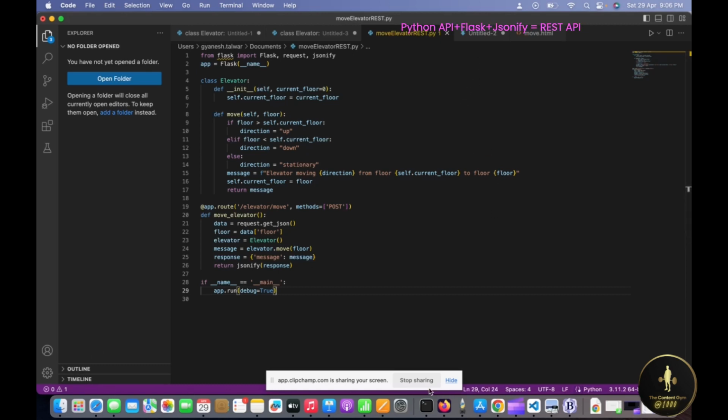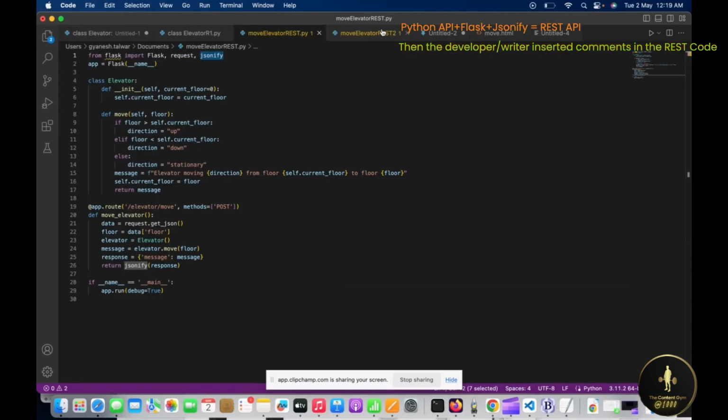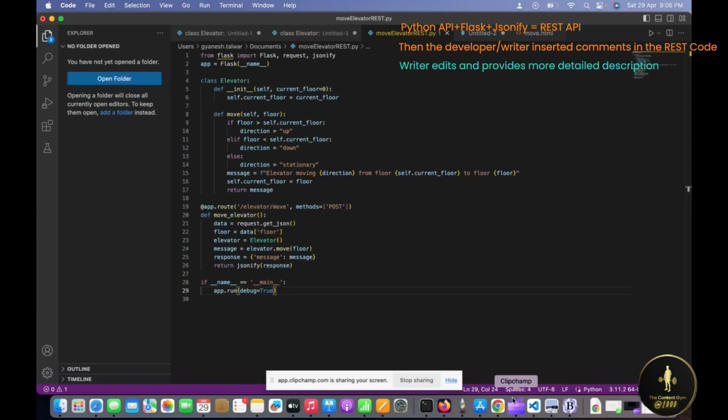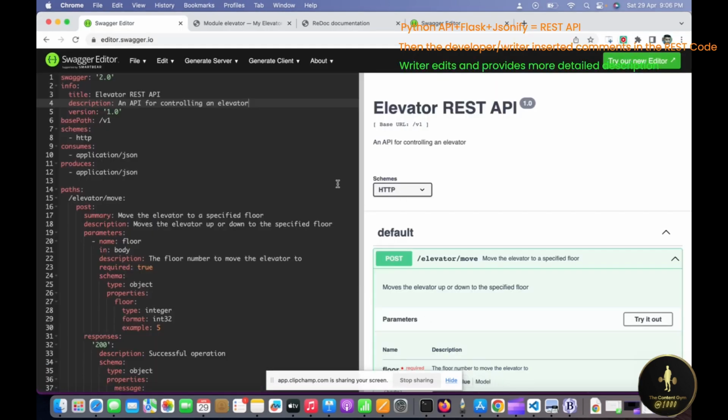If you look at the code, to make a REST API out of the code, a URL path is defined. The added jsonify method will return data in a JSON format. Further, we add comments describing the methods and parameters with a hash prefix at appropriate places in the REST API code. Then we can extract a YAML file from the code and view it in the Swagger editor. Now we have the structure of our REST API documentation.